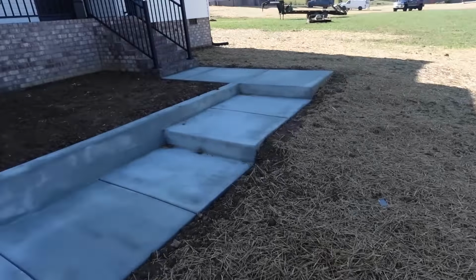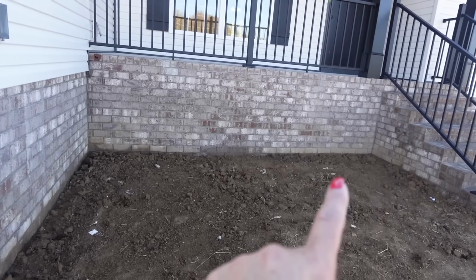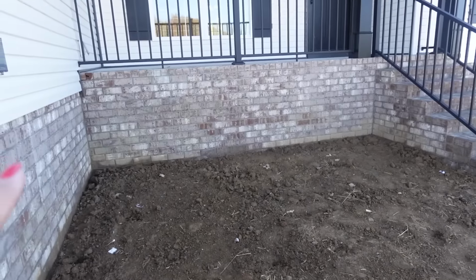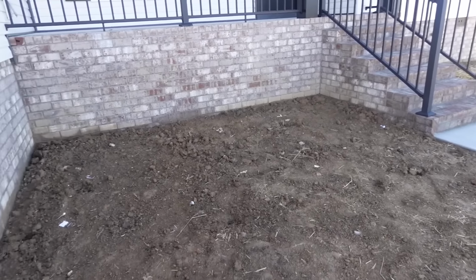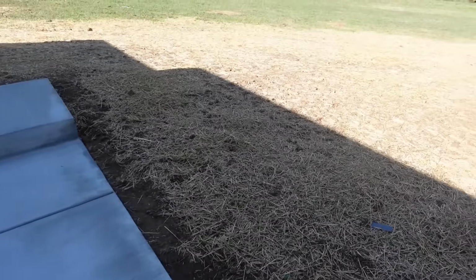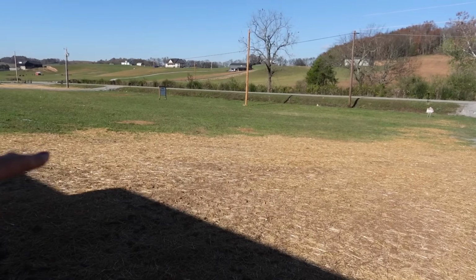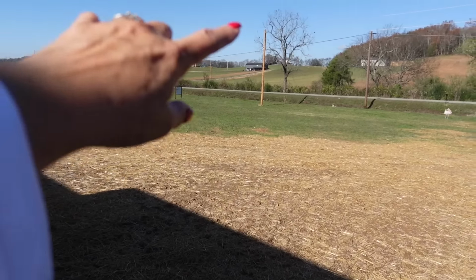everything. And these are my front gardens. I love this one. I am planning on doing hydrangeas in the back here, and we're not really sure what else, but I want to have my hydrangeas back here because, as you can see, there's no sun hitting them. They just get all the beautiful daylight, so I think they're going to do so beautifully here. But we want to do some sort of garden around here as well, and then have an opening, maybe like my garden arch to walk through to the grassy area. And I want to do like a gazebo out there somewhere. So those are all future plans for that.